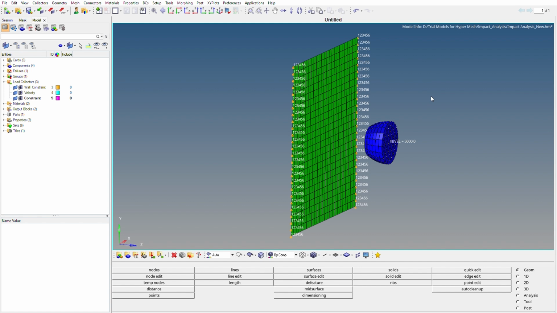So where is this type of analysis used? Impact analysis can be used anywhere, such as automotive industries, aero industry, and arms and armaments, right? You can use it to check the safety of the cars in case of a sudden collision from sideways, rearways, right? And any air collision, if suppose the aeroplane is flying and a flying object comes and hits it. So we can check all of that.